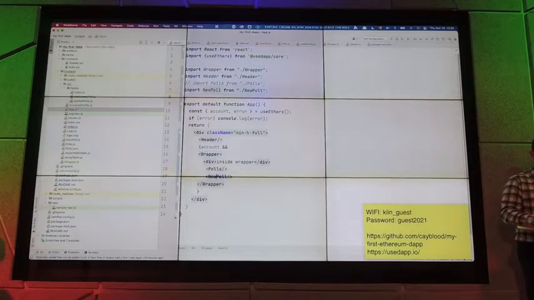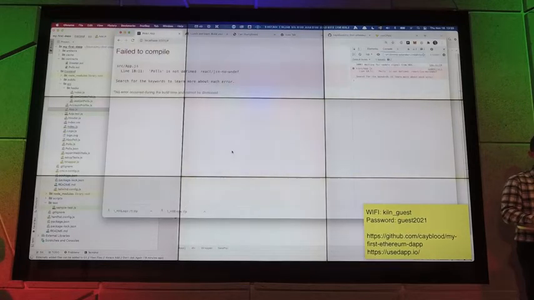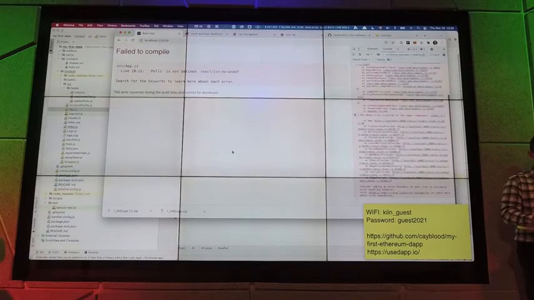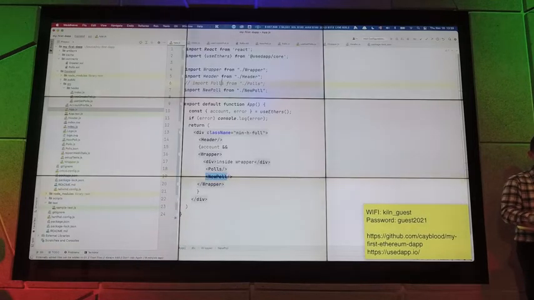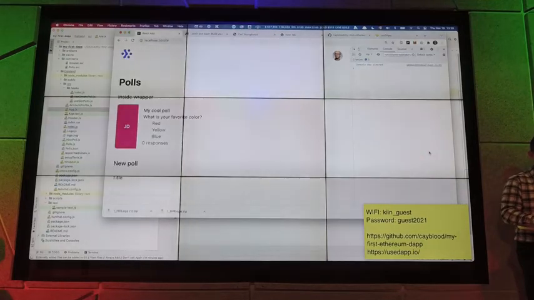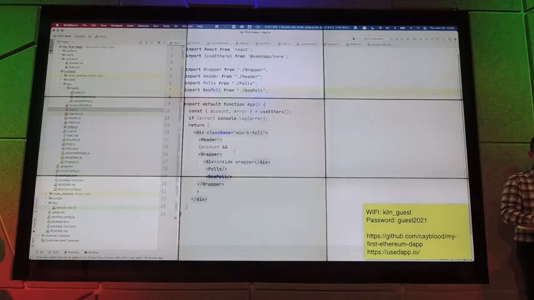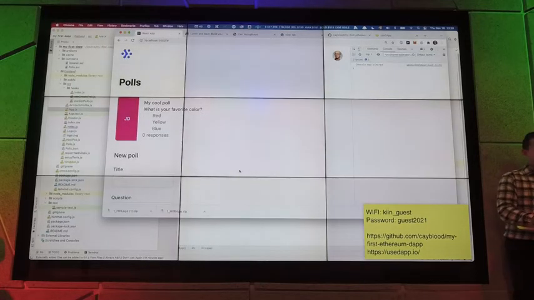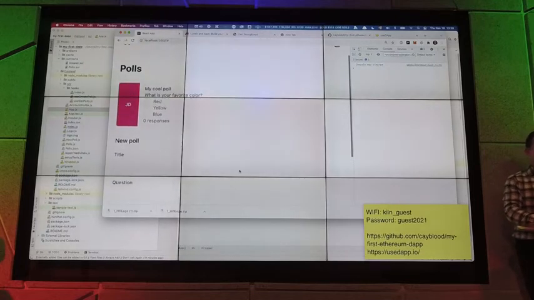So we'll uncomment this line. And let's see, we've got to import it as well. All right. And then I'm going to just get rid of this inside wrapper because it's not needed anymore. So we now see that the poll is being displayed.